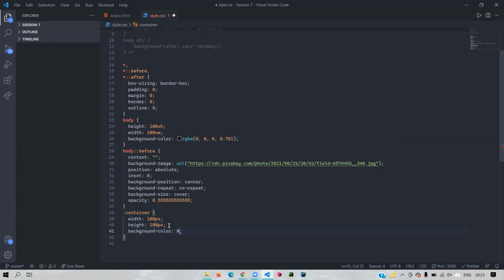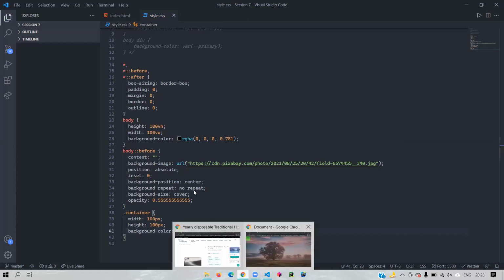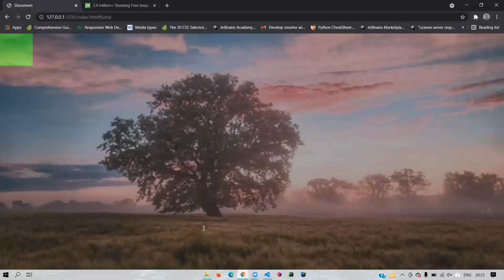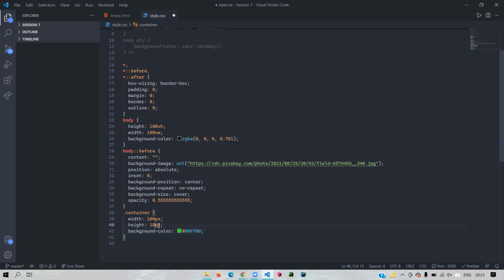Let's say 00 after 00. Okay, now let's increase the size to 500 by 400 pixels. Okay, now I'll bring it to the center.